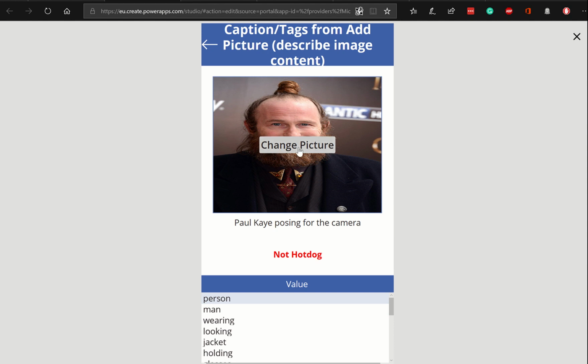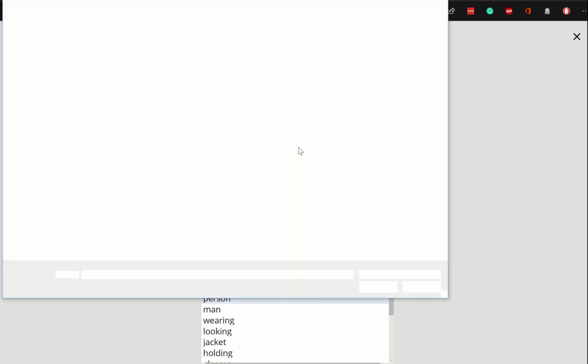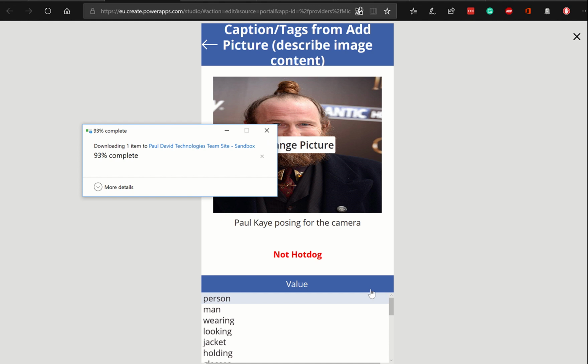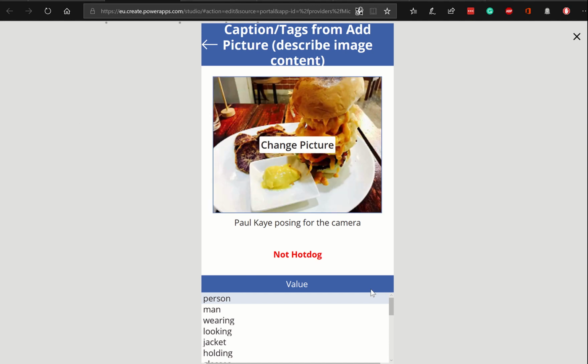So remember, all we have to do is select a picture. So let's choose something different this time. And then what's happening in the background is once that picture has loaded, the picture's being sent to Cognitive Services, and Cognitive Services is sending back, having done its analysis, a caption. So this one says a close-up of a plate of food on a table, and then a series of, as I say, words, terms that may describe the activity or the contents of the photograph. So let's go ahead and show you how to build that.